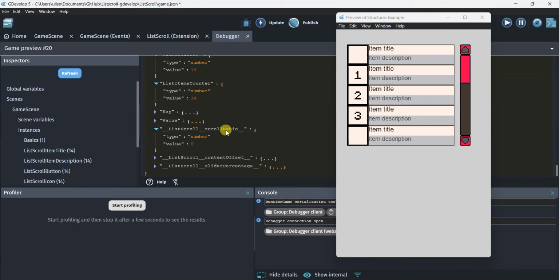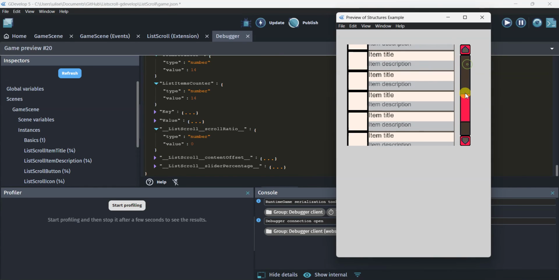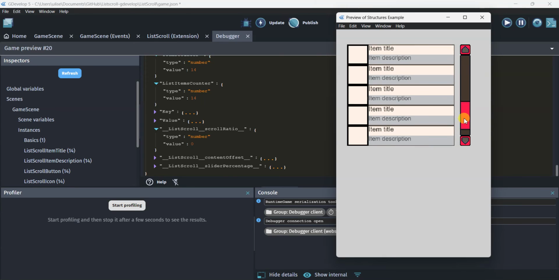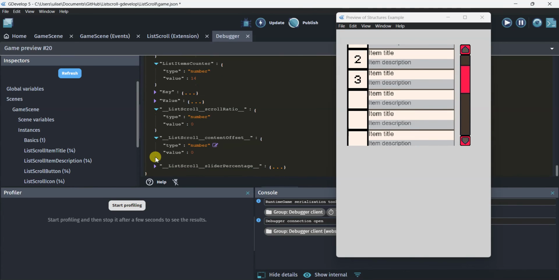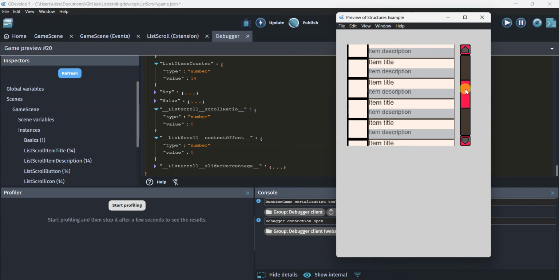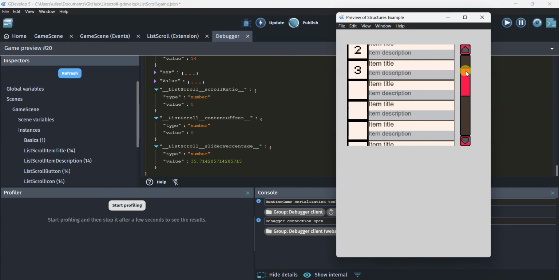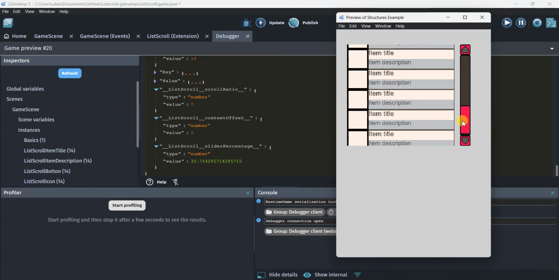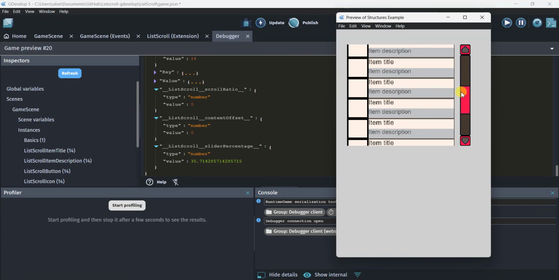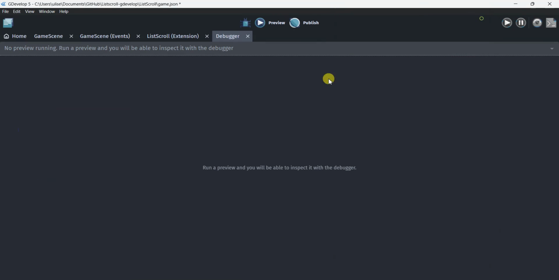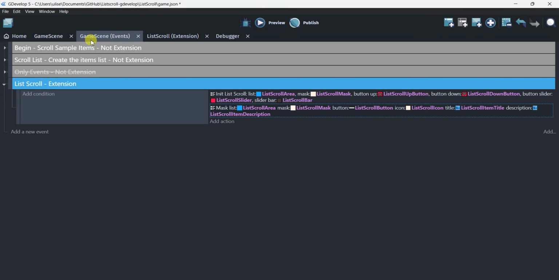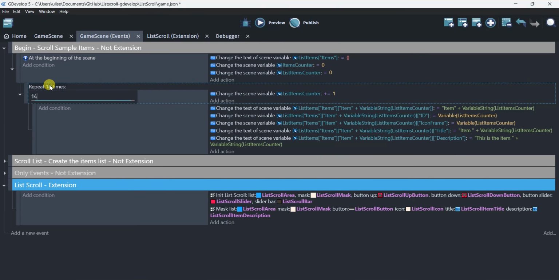This is for control the scroll ratio of this slider. This is for the content offset, and this is the percentage, which controls the size from here to here, depending on the items quantity. Right now we have 14, so let me add, I don't know, 100.